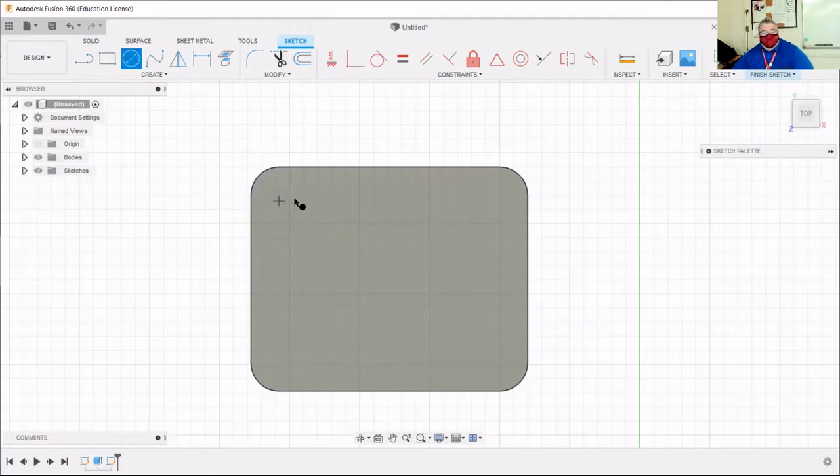See if I hover close to the edge, it's going to try and make me connect. It's going to give me different symbols that show in blue that show me connecting to things. Let's not do that. Let's just put the circle somewhere over here where it's not really connecting to anything. And let's just draw a simple little circle and don't worry about size or anything, because we're going to apply the dimensions that will move it into place and give us the correct size.